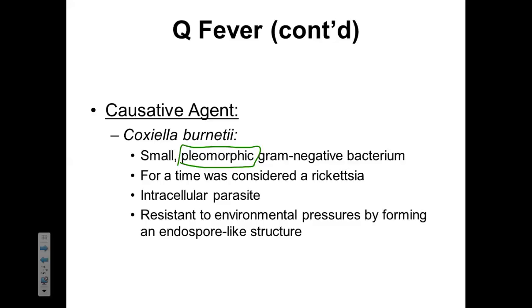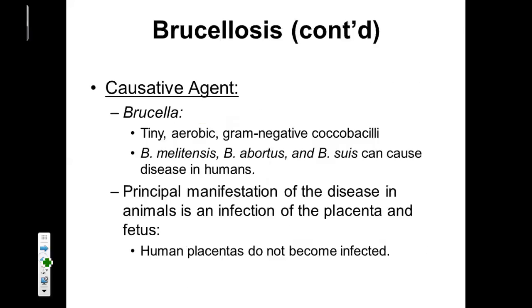This bacterium is another intracellular parasite, meaning this bacterium can thrive and live within a human host. This is unique. Most bacteria are going to be extracellular parasites, whereas the viruses that we've talked about are typically going to be the intracellular parasites. This is one of the exceptions to the rule, and that is a bacterium that is an intracellular parasite, just like the previous bacterium that we've talked about, our Brucella.